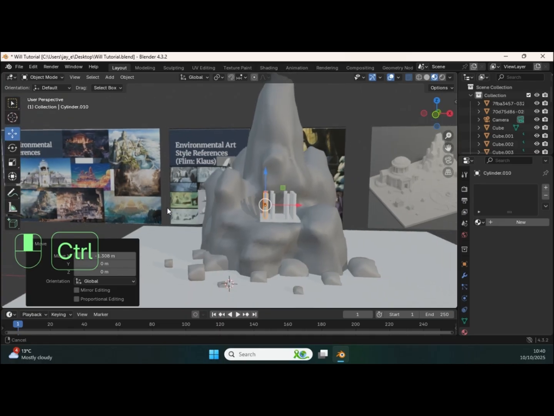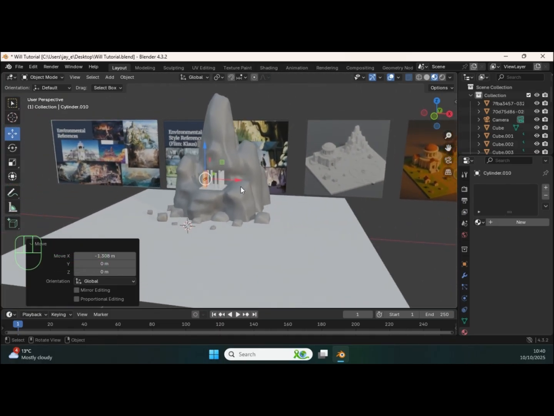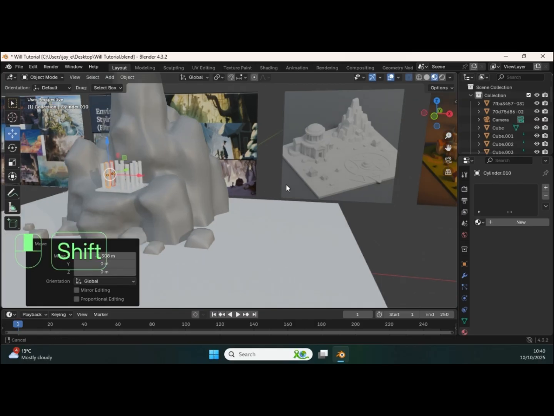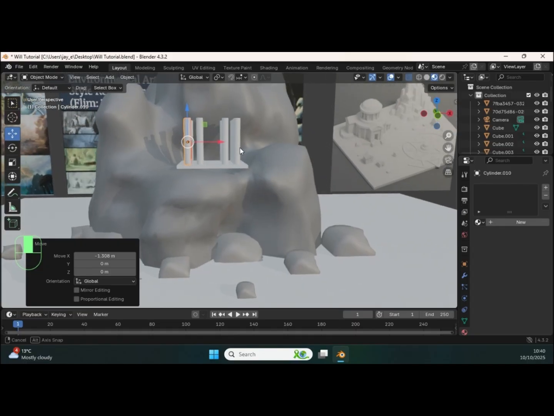So again, going by the Colosseum-type looking building, you could do it more like this here, but I'm just going to try and copy that one there, which I'm going to have as this kind of Colosseum.